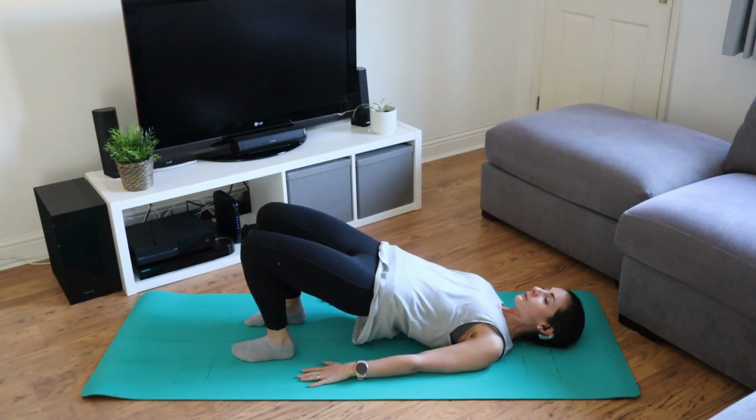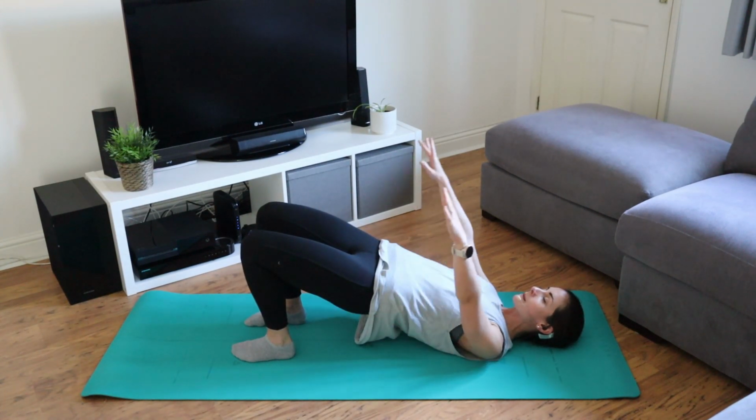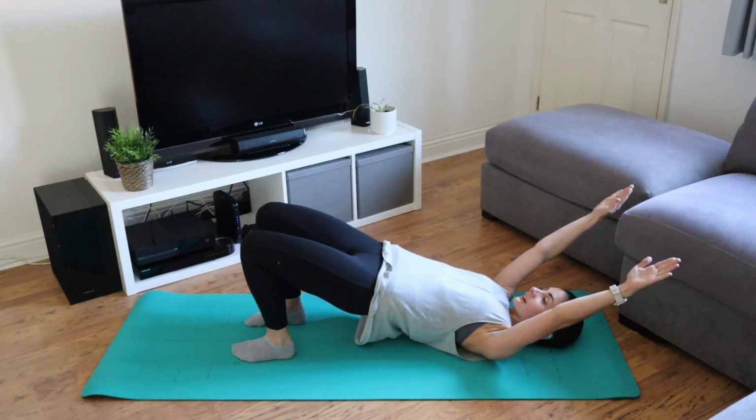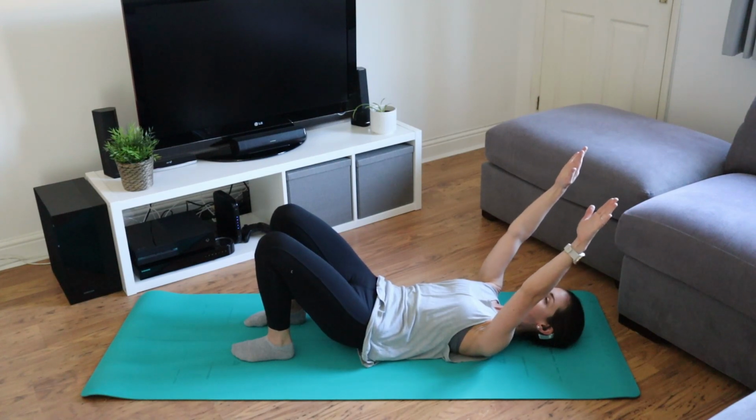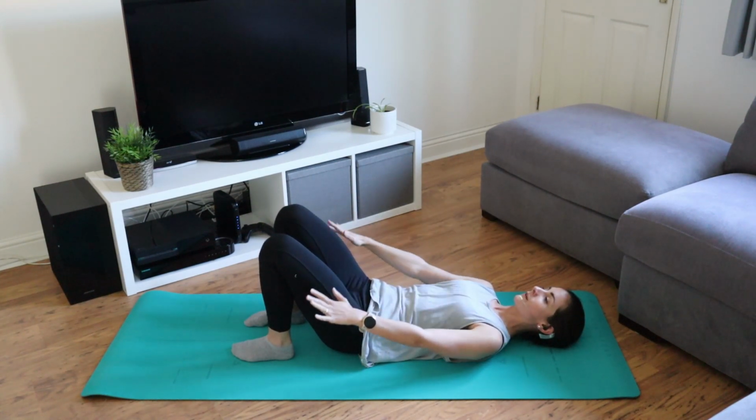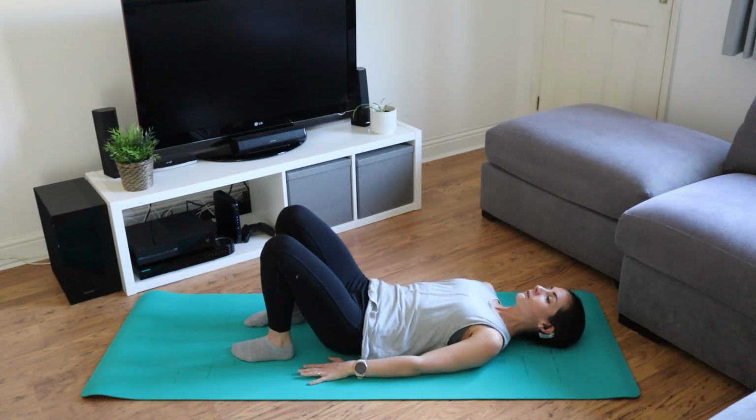Opening up the space through the front of the body, drawing those shoulders back and down into the mat. Inhale, floating those arms up. Rolling down. Good. Inhale those arms down. And we're going to do a final one. So we're going to roll up.